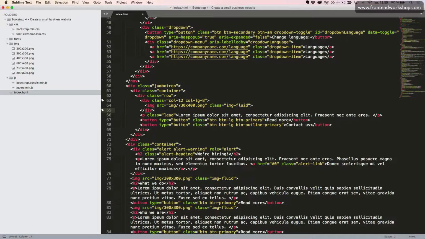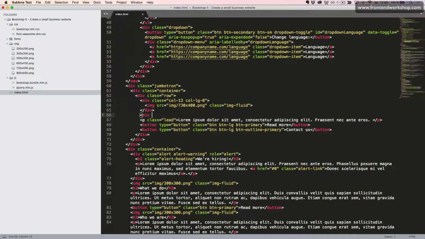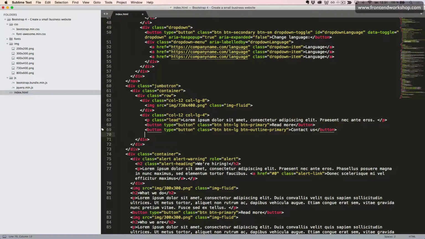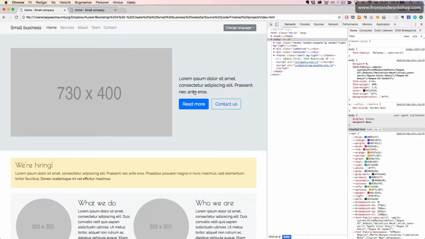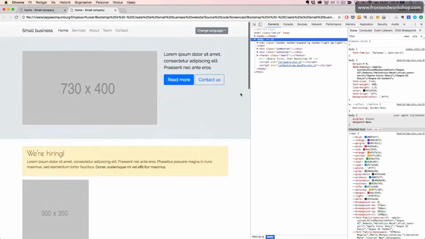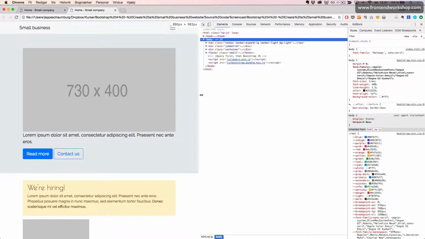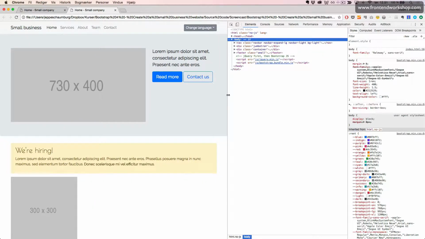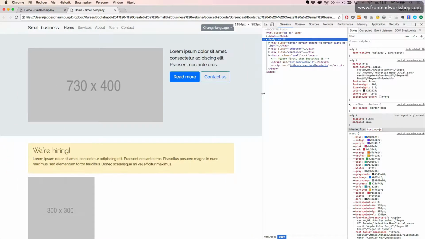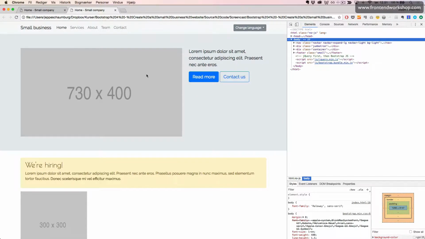We'll also wrap our lead paragraph and the 2 buttons in another column with the classes col-12 and then col-lg-4 to make it span 4 out of 12 columns for large devices and up. Let's see this in action. Now we can see that when we reach the breakpoint for large devices, our text and buttons jump over to the right side because this row turns into 2 columns.